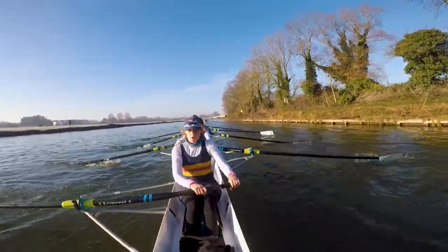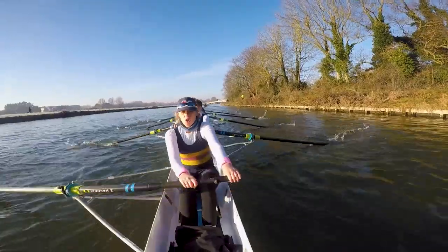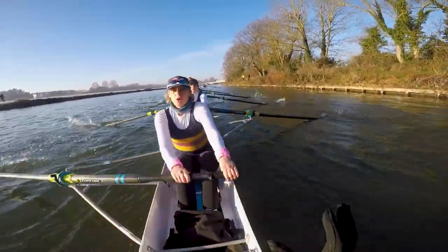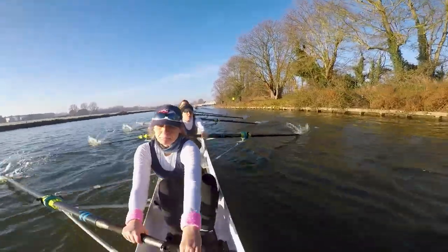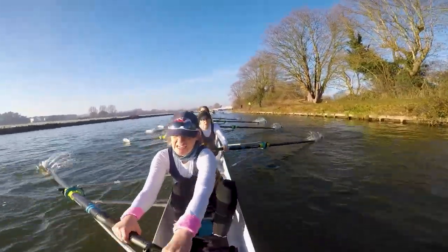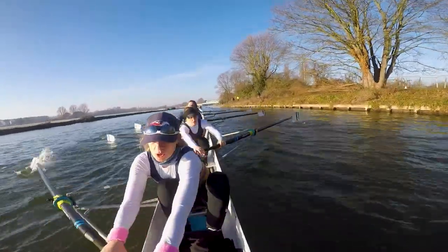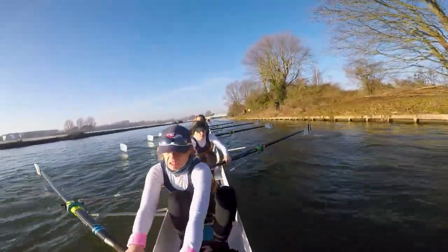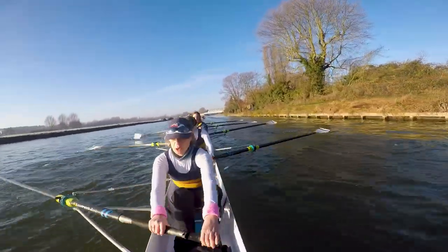Okay, it's half the reach to go. Let's not leave anything in the tank. So we're gonna lift it one pip with control, but it's all eight of you on the legs, on this one, go! Legs, hips, legs, hips. Swing back. Let's move the hands away together. Good. And together. Yes.